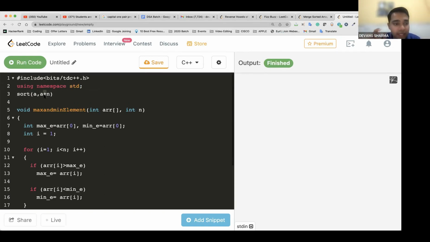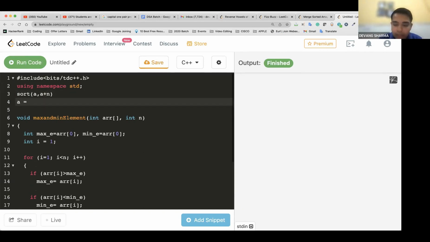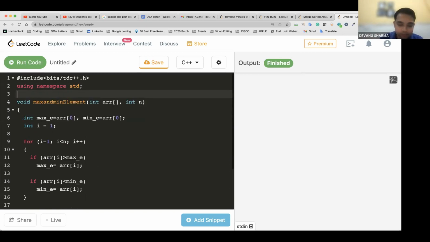This is just an iterator which provides you the range. Think of it this way: your array goes from 0 till n minus 1. So this is the upper range you are telling, till that index I want to move forward. This is called an iterator. So when you write a plus 2, it will take index 0 and 1 only. When you write a plus 4, it will take indices 0, 1, 2, 3. That's what a plus n means.